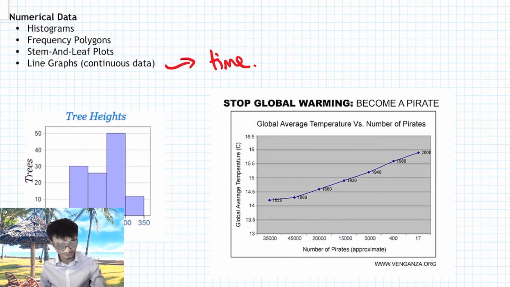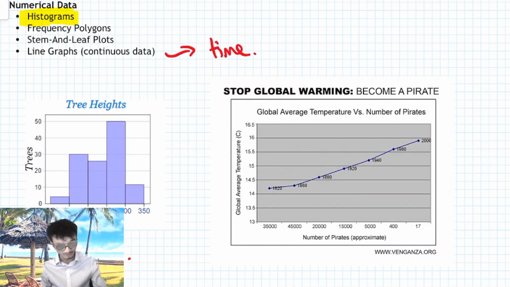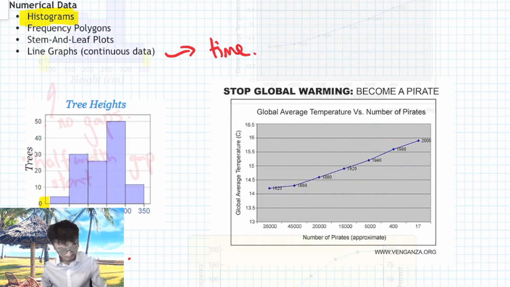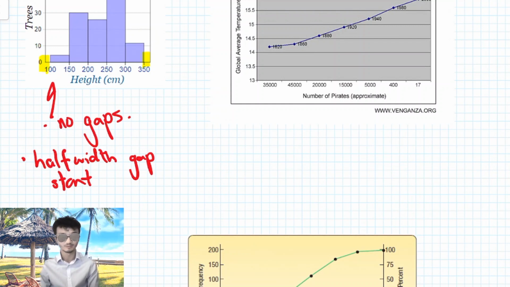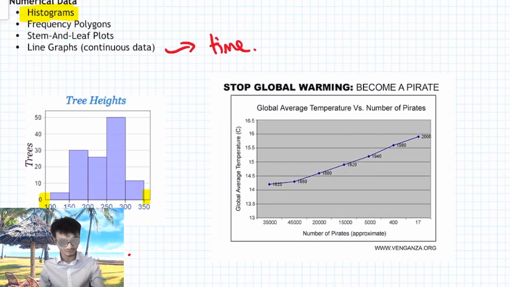Let's talk about histograms, because histograms are very similar to bar charts and they often get confused, right? With the histogram, you notice that first of all, there's no gaps between them. That's something that's mandatory, okay, that has to happen. And also you'll notice very subtly, there's a half width gap at the beginning. These are mandatory, right? Because what we need is on top of the curve, we can overlay something called a frequency polygon.